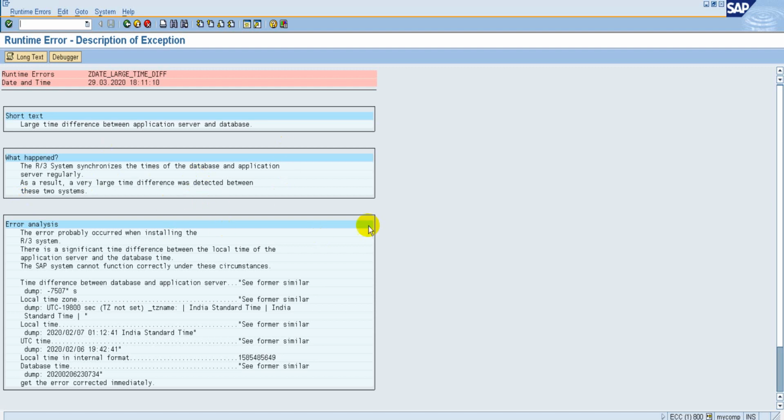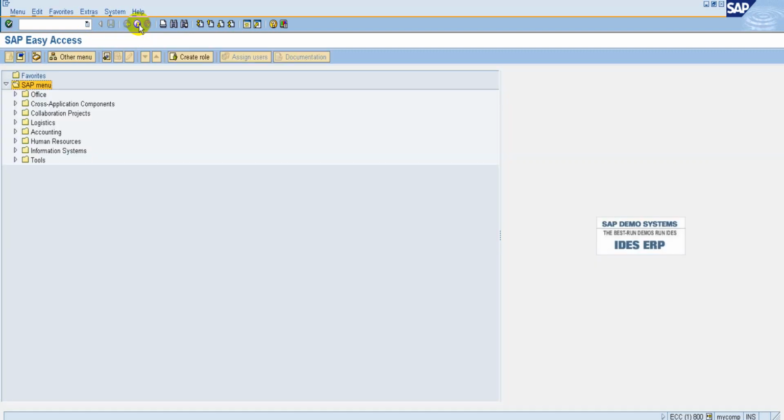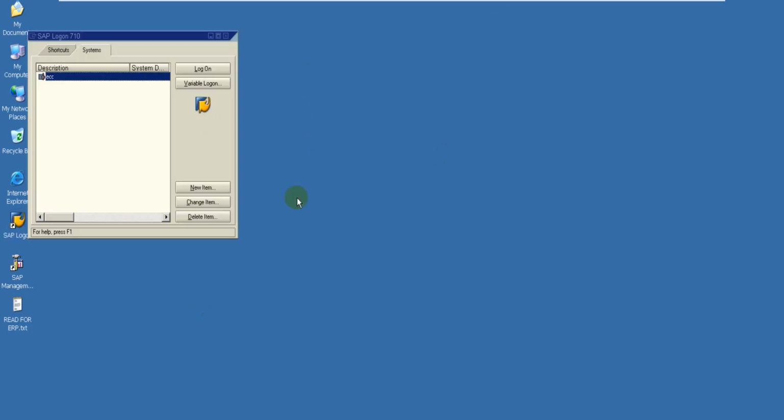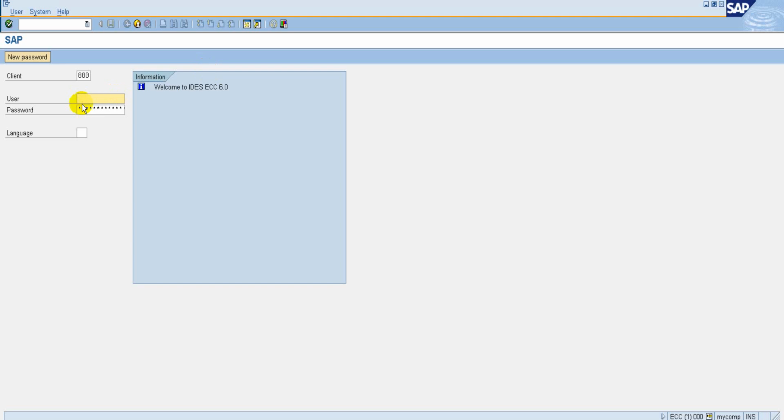We are again getting this error. So guys, if you receive such kind of error, then just log off and log in again. So I'm doing this, re-login. Enter your ID and password, language English.